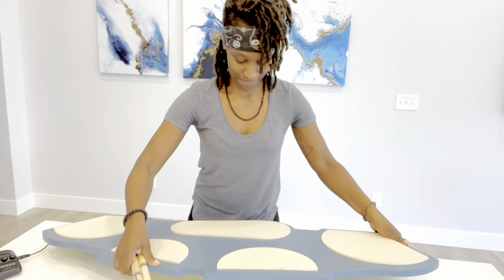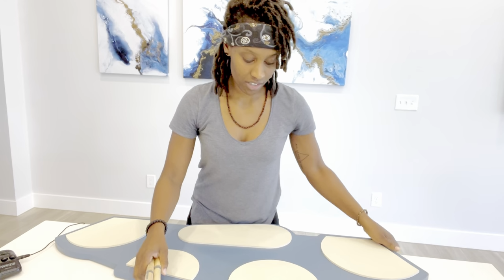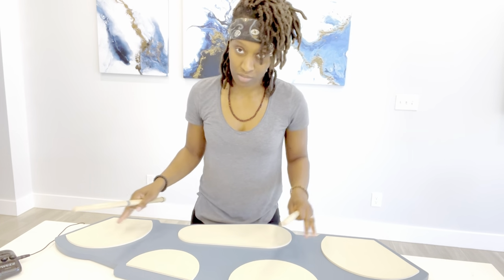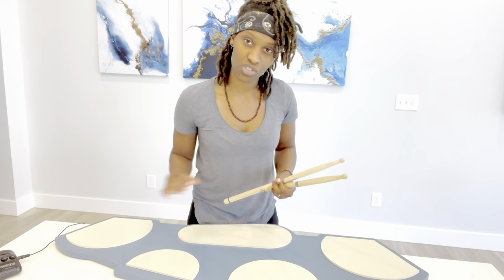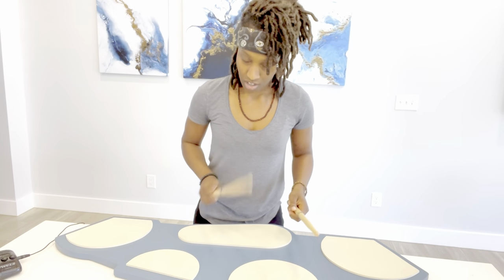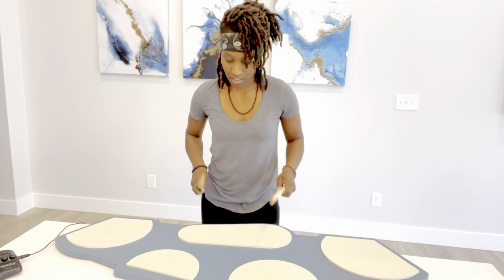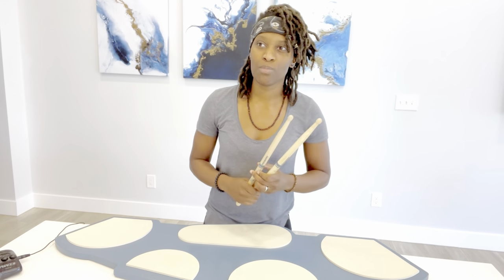I really love this practice pad because it has different tones and smaller sizes, and the tone of each pad is a little different. It helps when you're training your ears, playing on different surfaces but also being able to hear a different sound. So that's all very helpful.